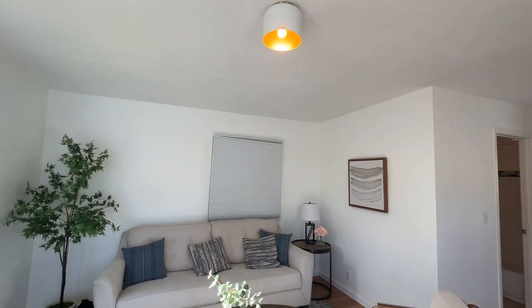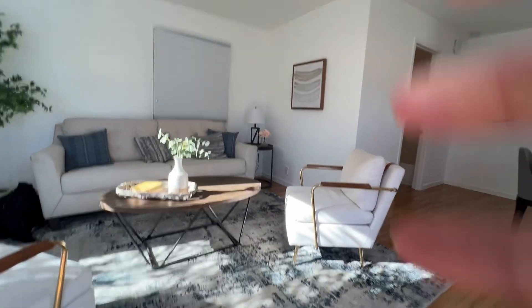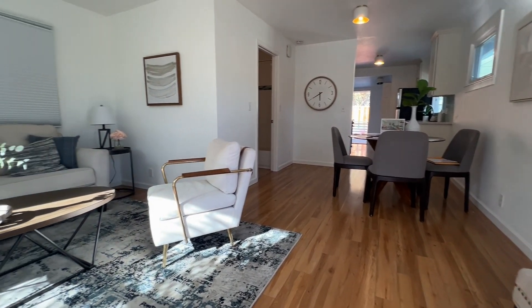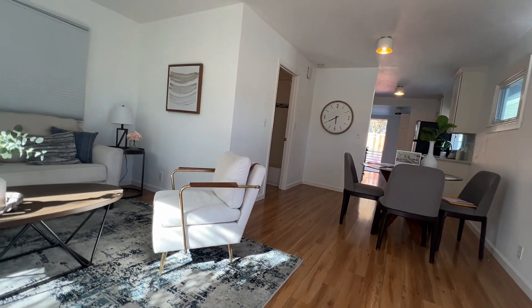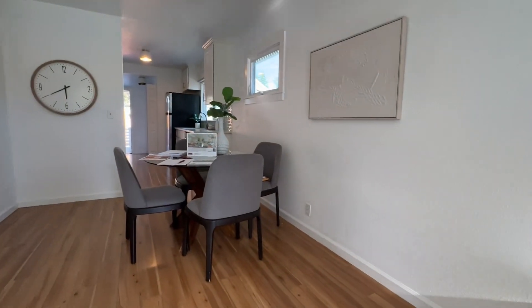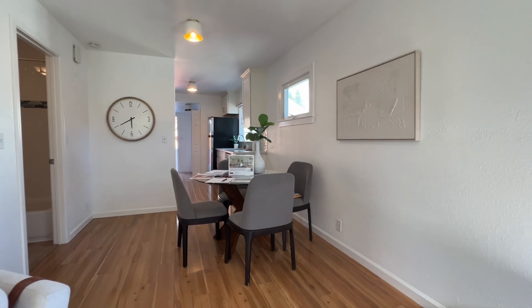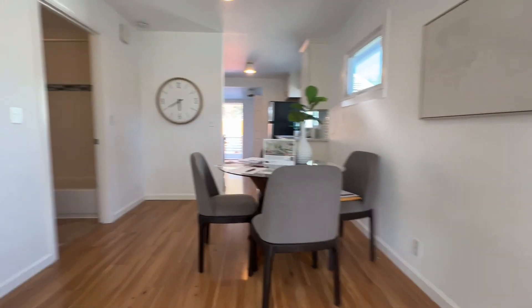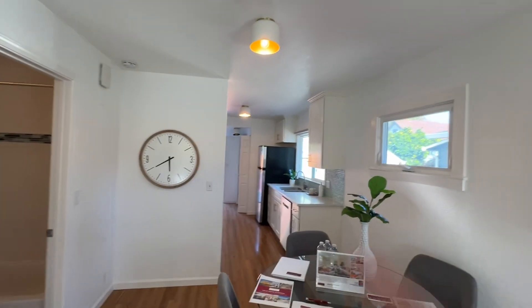I'm going to shoot it real slow for you guys. I like to really shoot my cameras from around this angle, around my waist, so you can really see the floors and the ceilings all in one. We're going to close up this front door — so we got some road noise, but check it out, now it's quiet. So you got a lot of privacy, you got quiet. It's turnkey, and you can see they totally remodeled this house.